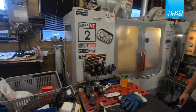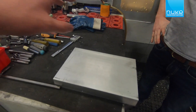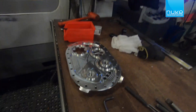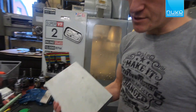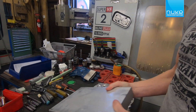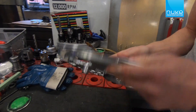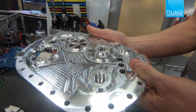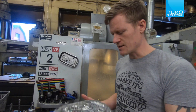We have arrived at the machine shop. This is Thor at Nuke, and he's going to show us all the steps from taking this raw aluminium piece into the pull-on lid for the CFC unit. This is the aluminium plate we start from — it's aluminium 60-61. And this is the result after 40 minutes in the machine. It's really lightweight, as you can see — all billet.